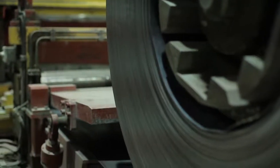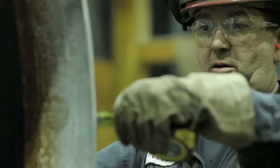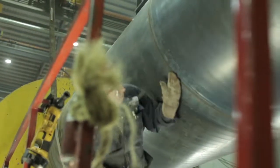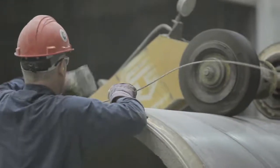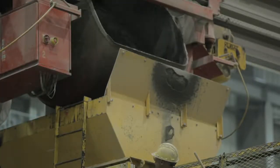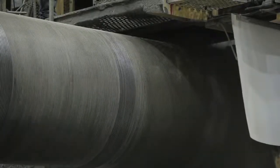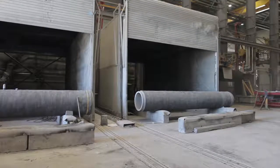The process of manufacturing C301 begins in the same manner as C300, with a welded steel cylinder and steel joint rings. For C301 pipe, the steel cylinder is lined with concrete for lined cylinder pipe, or embedded in concrete for embedded cylinder pipe. Once the concrete reaches sufficient strength, it is compressed with pre-stressing wire attached to the exterior of the pipe at one end and wrapped under controlled tension and spacing from one end to the other as a cement slurry is applied. The pipe, now wrapped with the pre-stressing wire, is rotated while a machine coats the exterior with a second application of cement slurry and the finished surface of mortar coating.